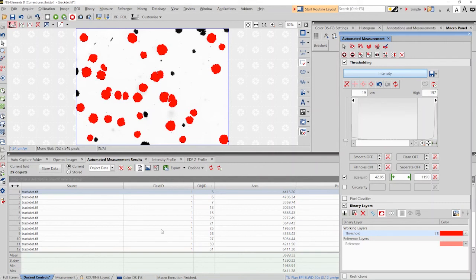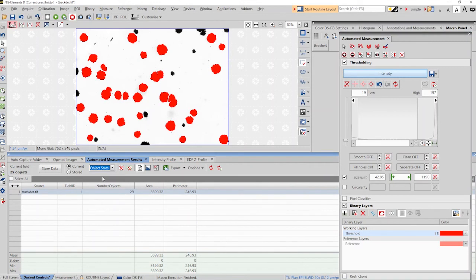And we now have our information here in object data, and we have our information here in object stats, and they also can be exported. We could make slight adjustments possibly to the size if we wanted to. So if I took the size down to 10, hit enter, you can see we could bring some of those in. So you still have the individual adjustments. It's just that by using the macro command, you can automate and make more efficient operations that you're doing over and over again.